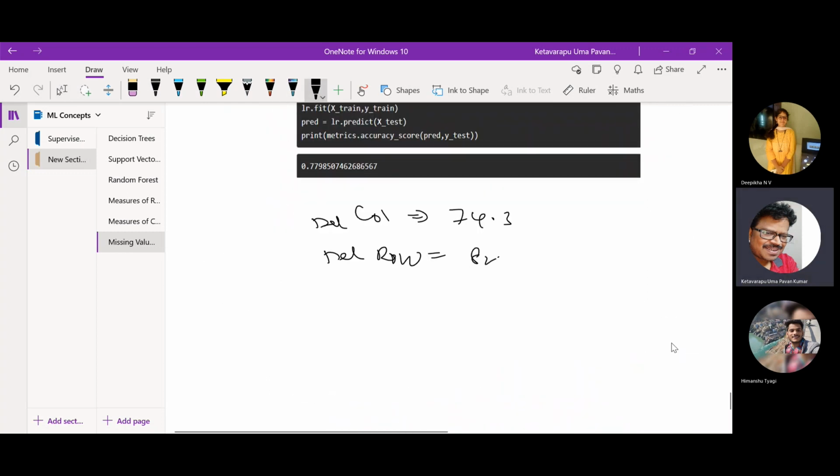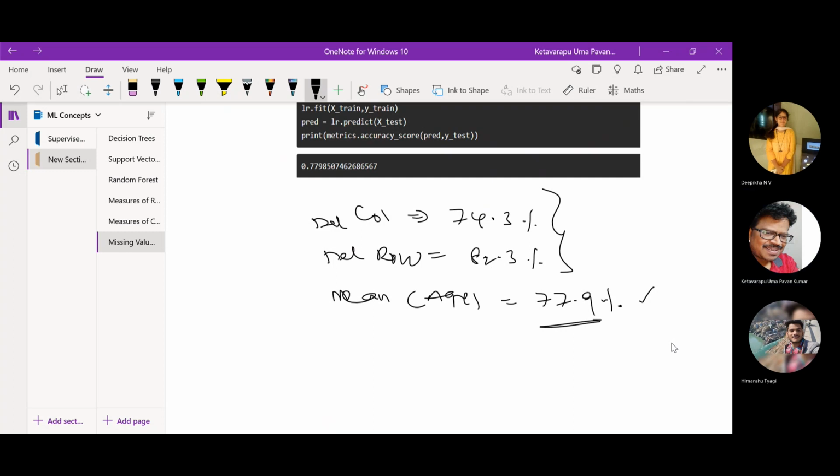82.3 just by deleting, but with mean age imputation, we were able to see 77.9. Generally, guys, compared with these two, we should get greater accuracy, but due to this data set, one thing is pretty clear. It's not like mean, mode, or median, or the method we are using. It's always 90% of the skewness is due to the data set, friends. So we cannot generalize also.